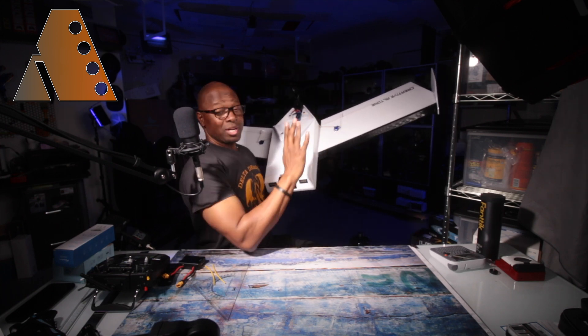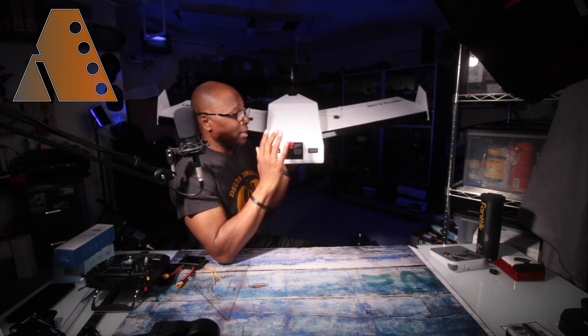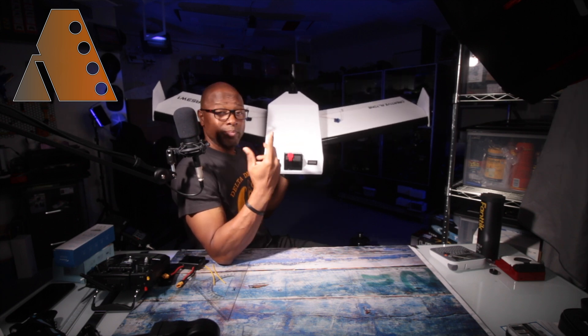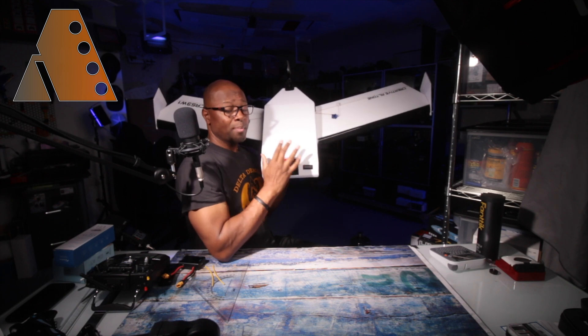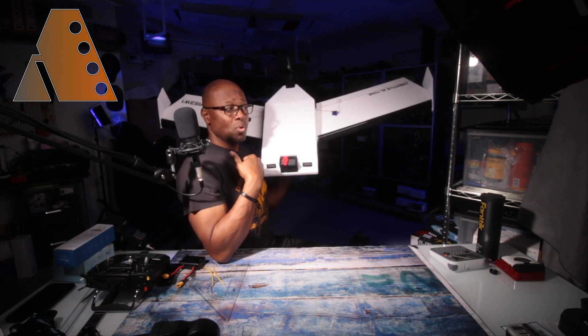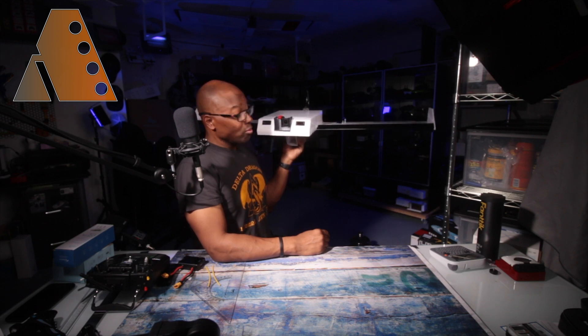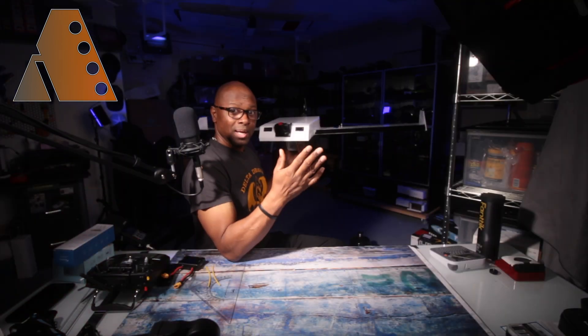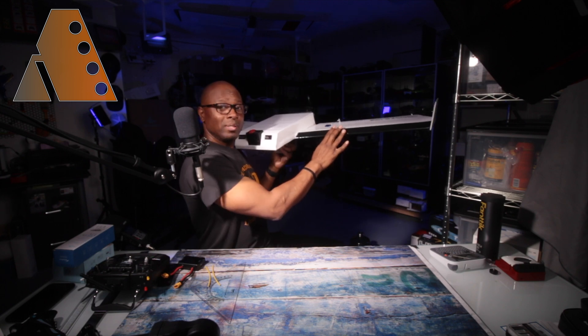I'm using plastic gear servos, one on each side. All of my 3D prints were done on my Anycubic Kobra — I think they make great 3D printers, easy out-of-box assembly, and I've been using it for all my plane parts. I often can't find a designed part to do what I need, so I design my own. In this case, the GoPro mount, as well as skids for the ends of the wings — so if it comes down a little wonky on landing, those take the brunt of the abuse and hopefully the wing tips survive.